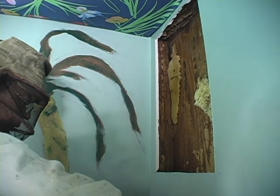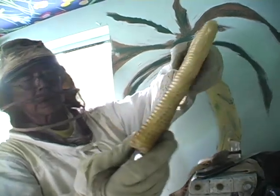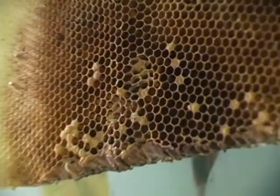They still got bees in there though, but you can see what the comb looks like. And you can see the larvae in there, the white stuff. Can you see it? Yes. Let me zoom in a little bit. Okay.